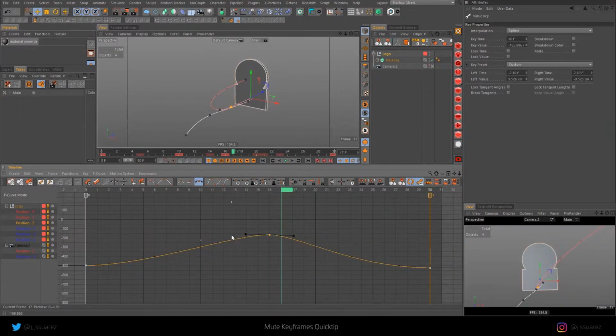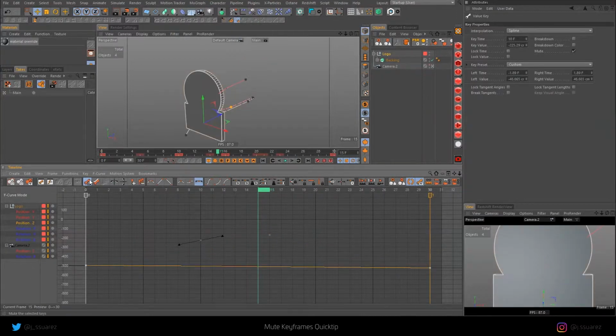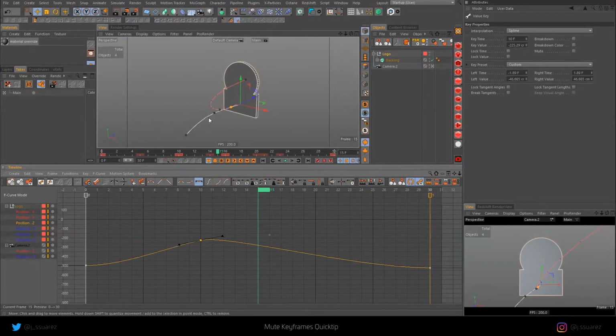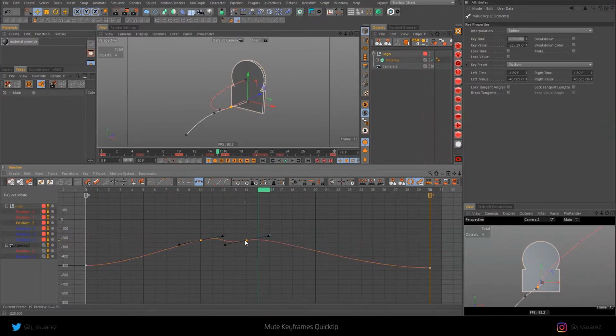So to me, this is a super quick way to iterate different moves or different options with your keyframes. Of course, this is not intended to do a whole different animation. What I mean by that is, for example, let's mute this one and unmute that one, and let's try one where it's going even further back and then coming back in. I can mute this keyframe that I had originally. If I make a new one just by command drag, command or control if you're on Windows, I can do a whole new animation as long as I don't set this keyframe in the same exact position. I can actually keep these two keyframes while this one is being muted.